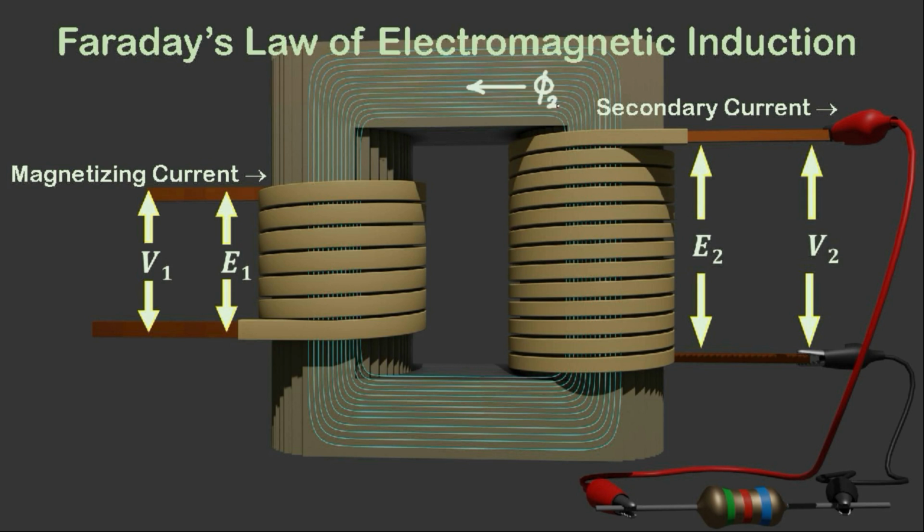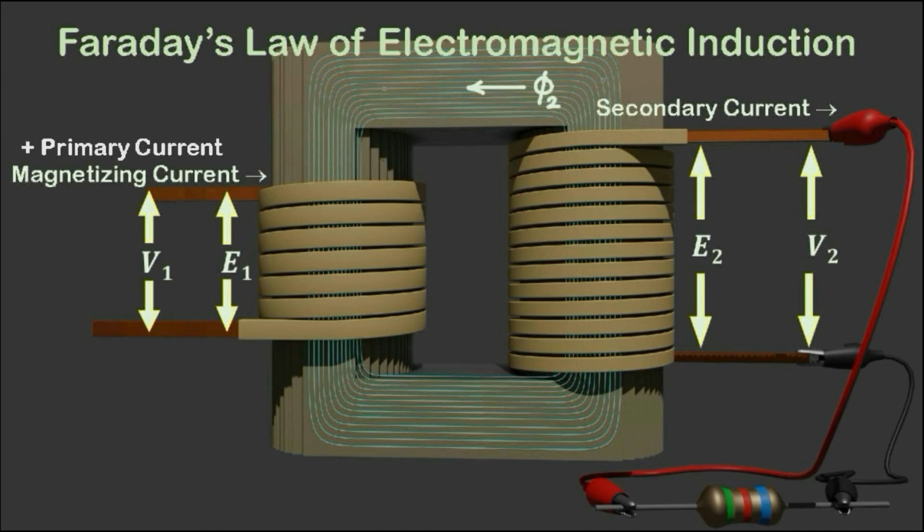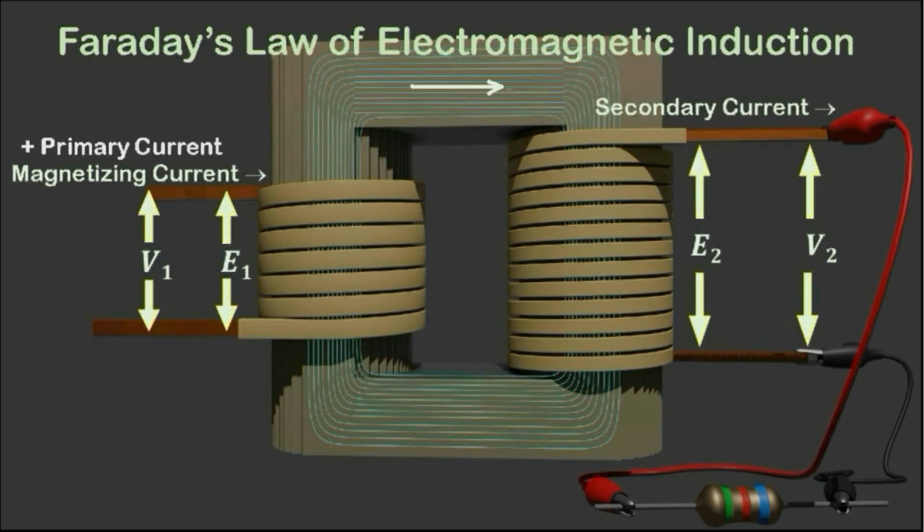But if the main flux decreases, the magnetic balance of the system will be disturbed. Therefore, the system tries to keep the magnetic flux constant. To do so, the system has to cancel out the additional flux generated by the secondary. This is done by drawing extra current from the source. The primary winding draws extra current to produce a counter flux that cancels the secondary flux. Thus, the net flux in the core remains constant, only the magnetizing flux.